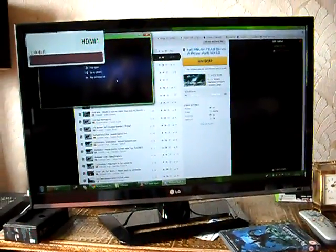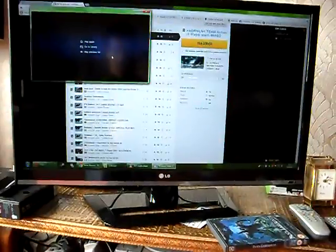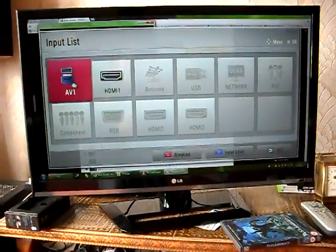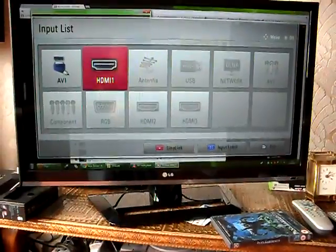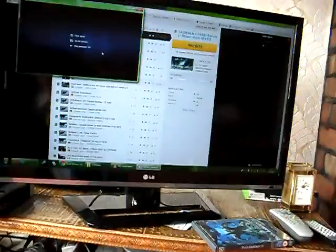So the interface is actually pretty good. Let's get the control. So let's have a look at inputs. There we go. There's loads there. It's really easy to use. Let's get on to the more interesting stuff. Okay, so grab my mouse.